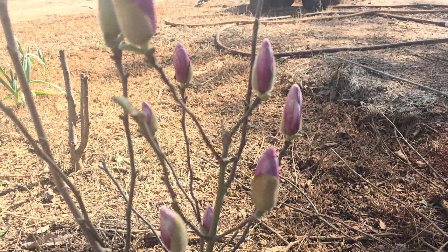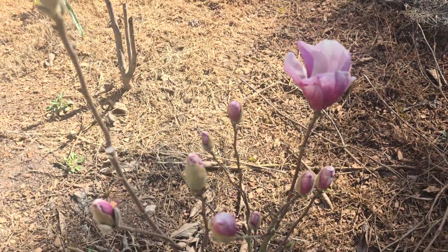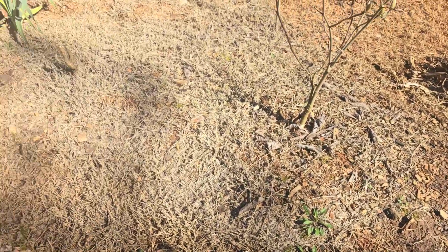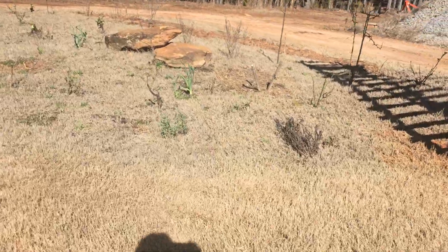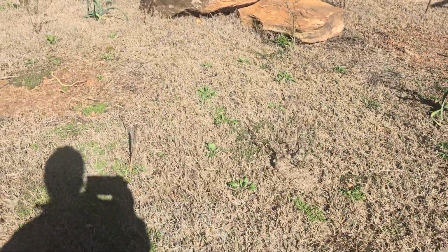But these are the only things that are blooming right now in the garden. It is finally getting to be where it's beautiful. 70s, nighttime is about 50. You can see the garden is slowly waking up. Everything is slowly coming out, pushing through the ground, so this will be really exciting.